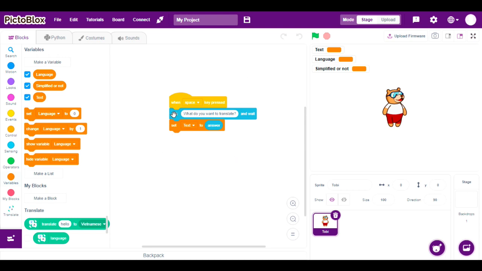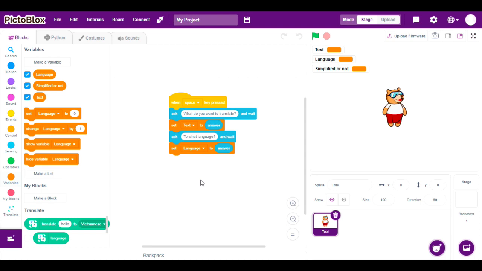Now what else do we need to do? You have to duplicate it and then set language to answer. To what language? Question mark. Then just set language to the answer.